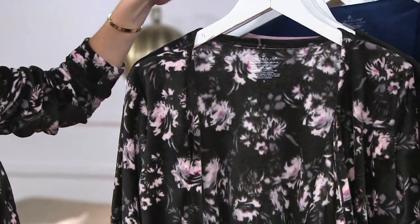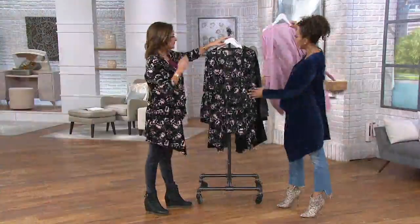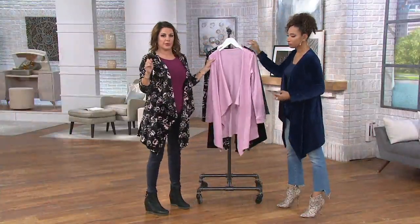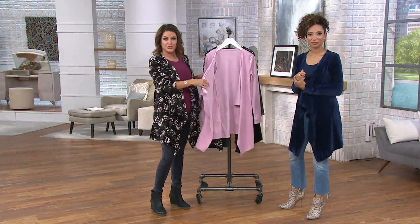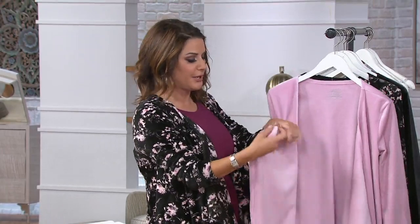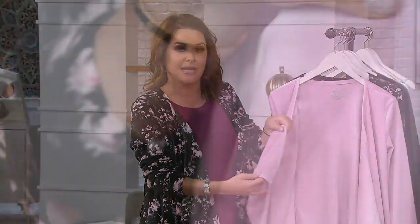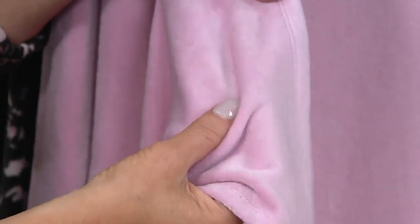Well, first let's talk about maybe which one sells better. Maybe the pink? What do you think? So double plush velour fabrication is somewhat new to us. I mean, not brand new, but pretty new. We wanted to bring you a fabric that is not thick or bulky, but it's definitely appropriate for the season, that has stretch and recovery. But here's the thing. It's got the ability to be dressed up.